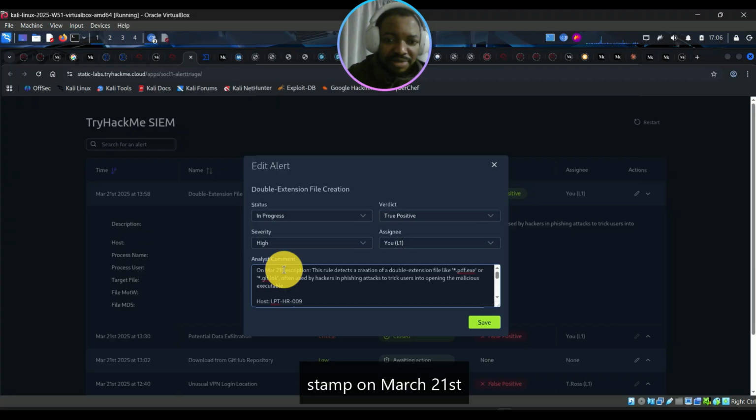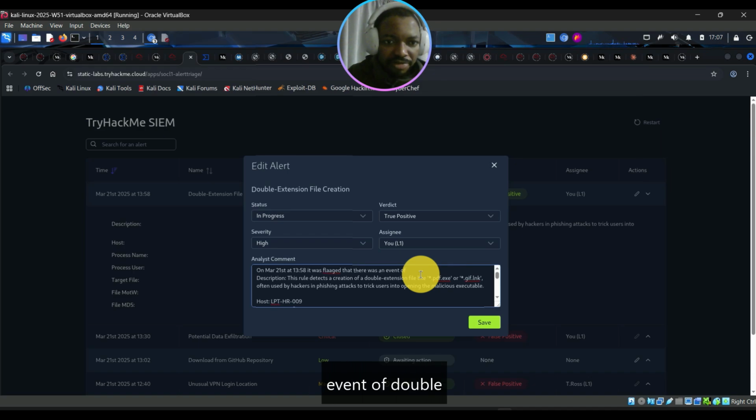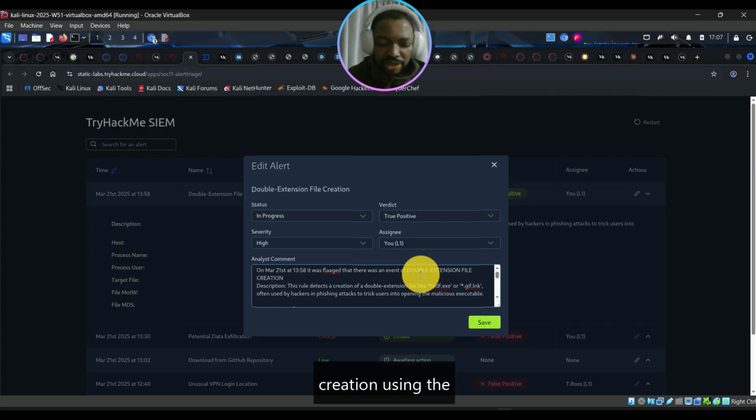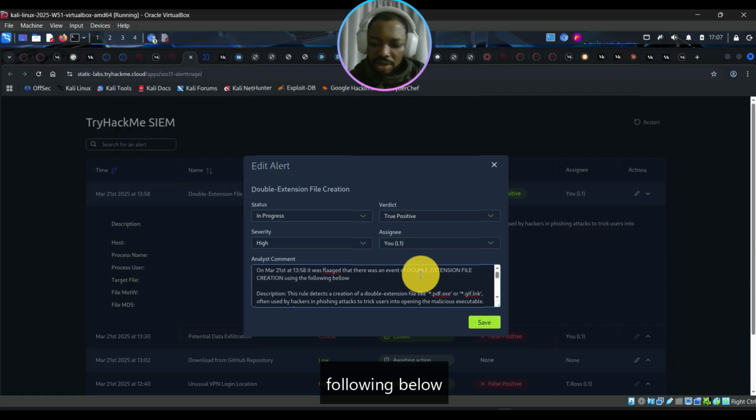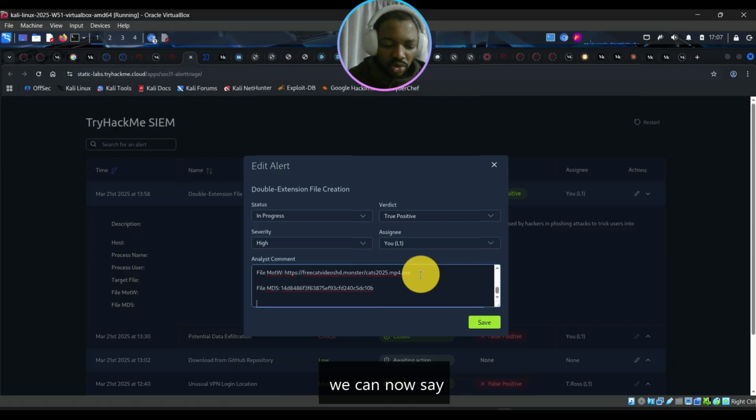On March 21st at 1:58, it was flagged that there was an event of double extension file creation using the following below.